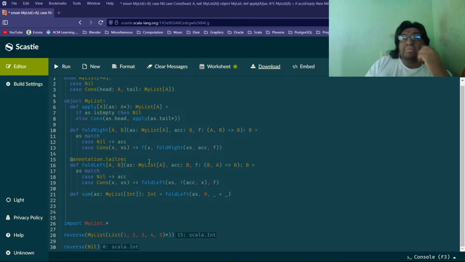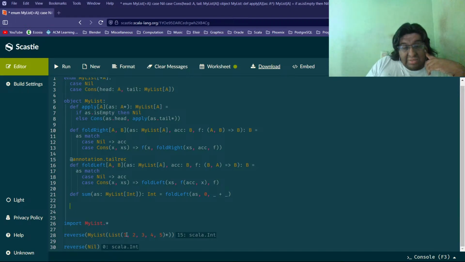So you can use this knowledge and the exercise in 3.8. They were asking that you experiment passing a list to this fold right.